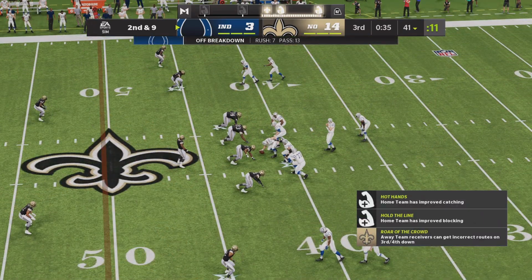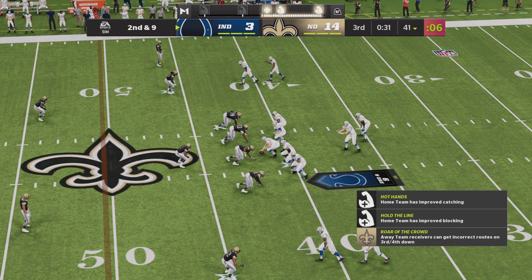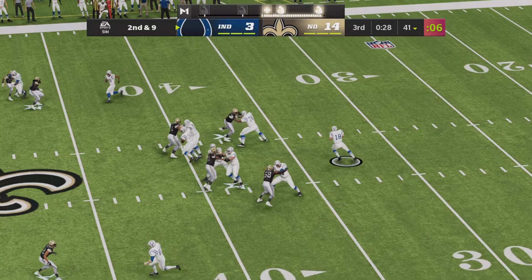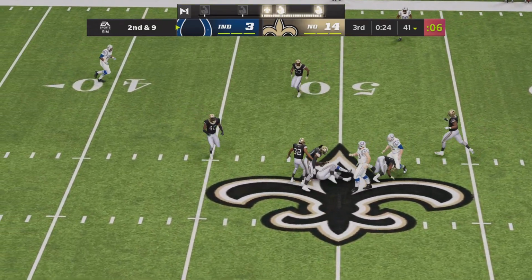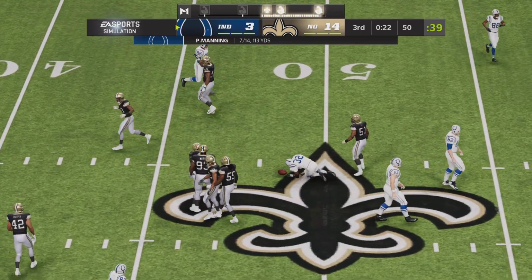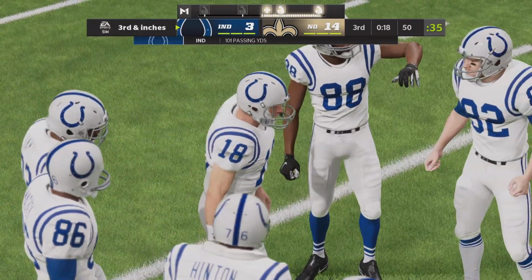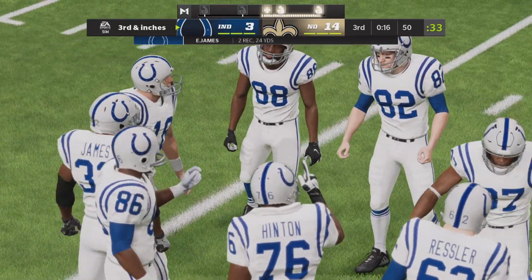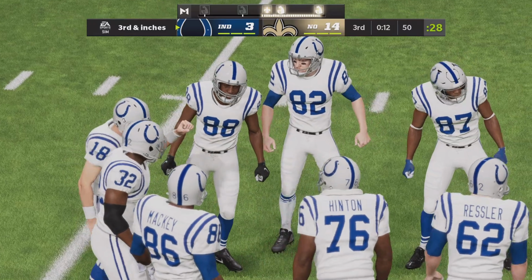2nd and 9. Throwing is Manning. Over the middle, complete. It's James. And he'll get it out to midfield. They'll spot it right at midfield at the 50. So the completion results there in 9 yards. And they'll be faced with a 3rd and inches.